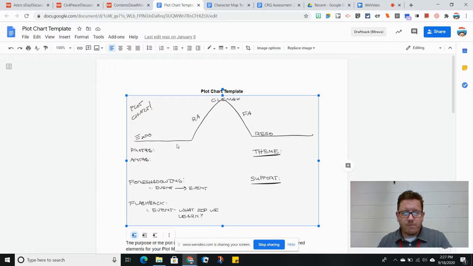The plot is more or less linear. It starts here and ends up here. Foreshadowing and flashback allow the author of the story to manipulate time, to take us backwards or forwards in the story without having to do like a time travel kind of thing. So with flashback, you want to find an example in the story where a character does something or talks about something in the past that has an impact on our knowledge of current events in the story.